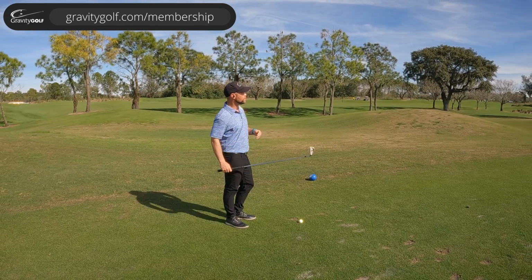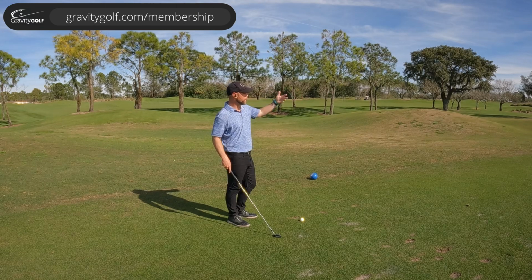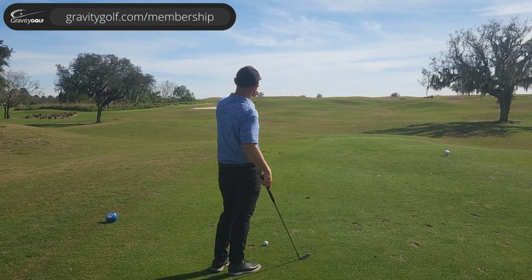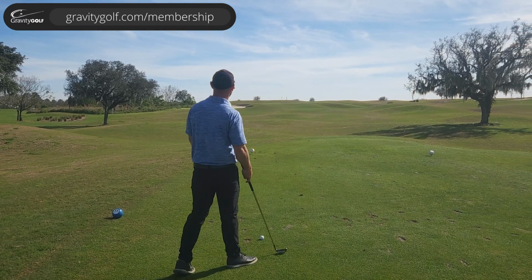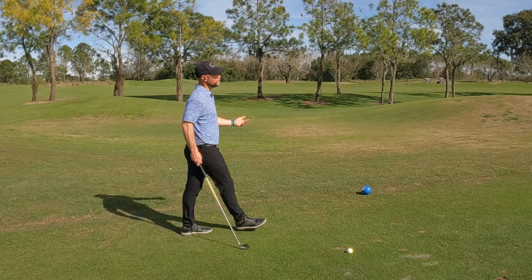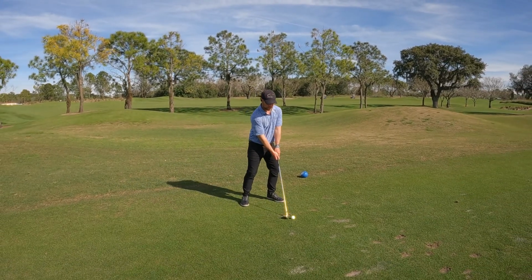So use this opportunity to allow yourself to get back into the present moment and pick out a shot that's easy at hand. And then once you feel that, you can walk up here, just feel the tempo of your swing, you see where you want to go, and that's it.